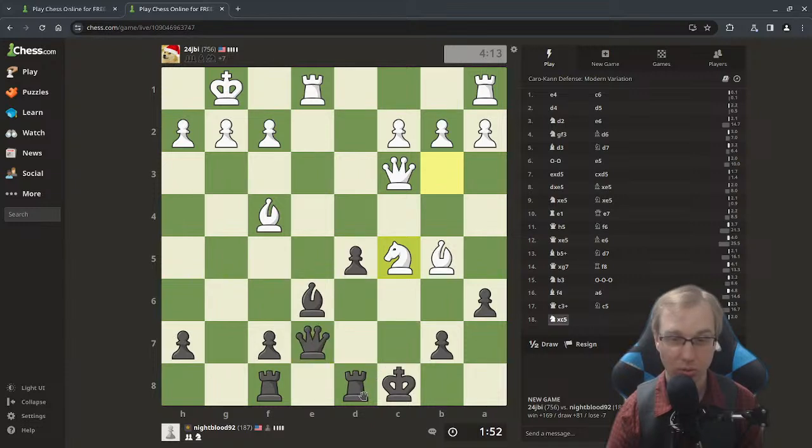This is looking real bad. Ouch, ouch, ouch, ouch. I don't see a way out. Basically, as soon as this knight moves, I lose. And I could try blocking with the queen, but then this knight has... Well, no, he doesn't have that.